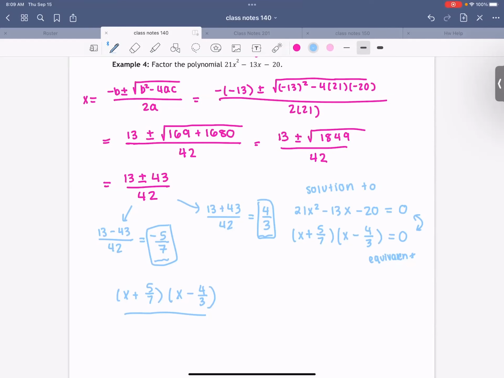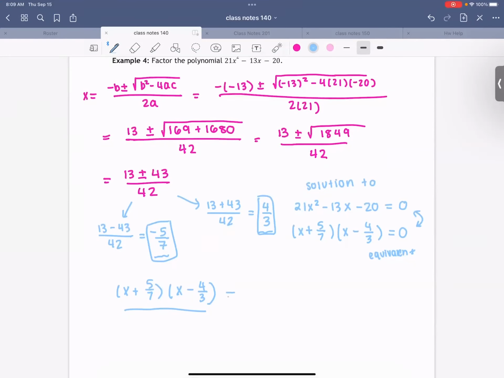Okay, let me rewrite the equivalent equation here. What if that equals 0? Well, if I have an equation, I can do the same thing on both sides. What can I multiply on both sides to maybe take out the denominators? Yeah, 7 and 3. 7's in the denominator, 3's in the denominator. I'm going to multiply by 7 and by 3 on both sides.